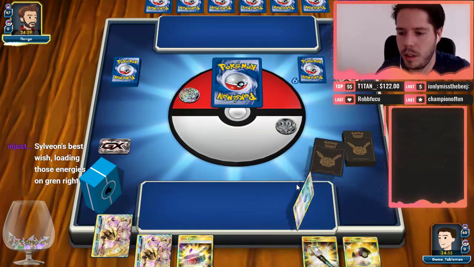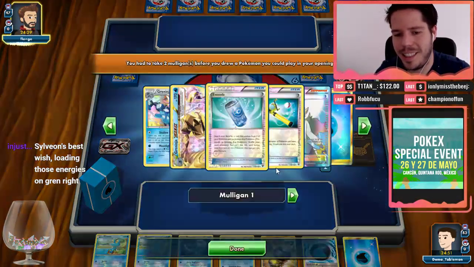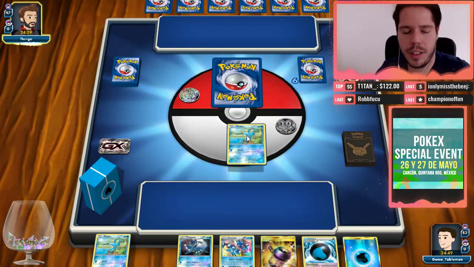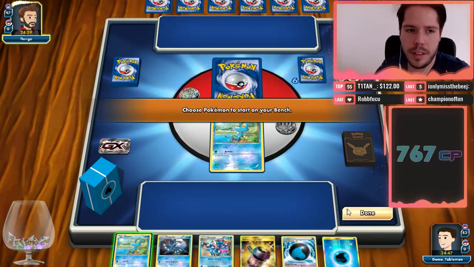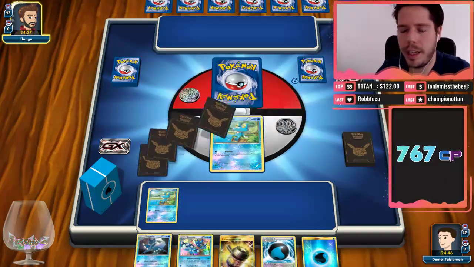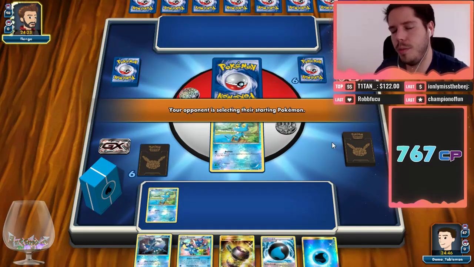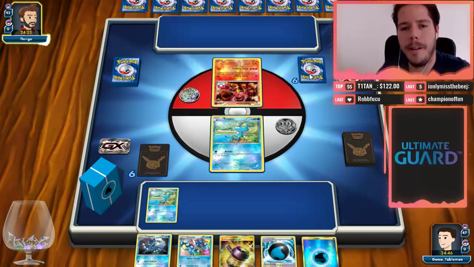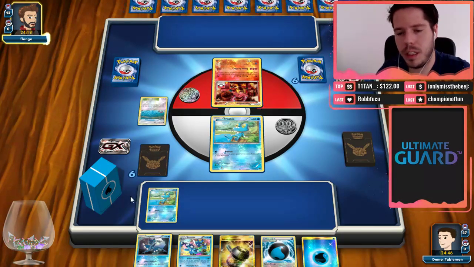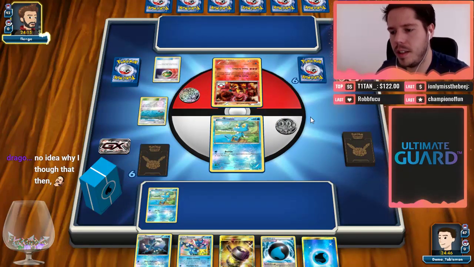Sylvian's best wish, loading those energies on Gren right now. Yeah, Sylvian doesn't have a good time with Greninja. One of my losses this weekend was actually to Greninja. So we get a workable hand. We're hoping to top deck a draw supporter, one of the 11 draw supporters that we do have. But we should have some time. Like next turn, I might actually... Ooh, the Brooklet Hill helps us, I guess.